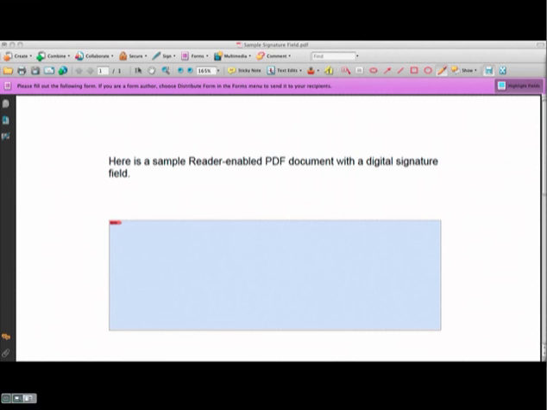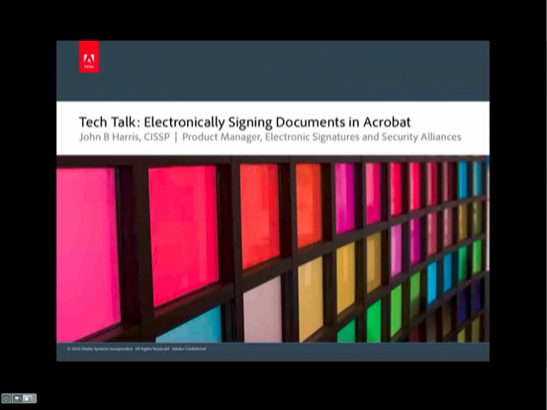Let me get this presentation started. As Lori said, I'm the product manager for electronic signatures here at Adobe, which means I actually cover the signature features in Acrobat as well as Reader and in LiveCycle, our enterprise products. So I take a broad look at electronic signatures, and I hope to bring some of that broad view to my discussion with you today.